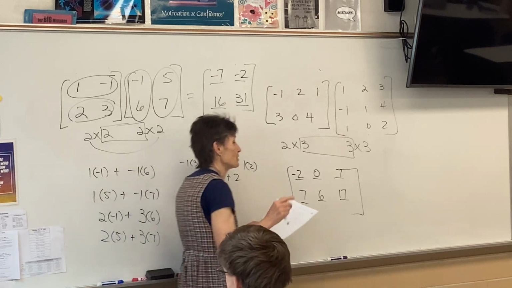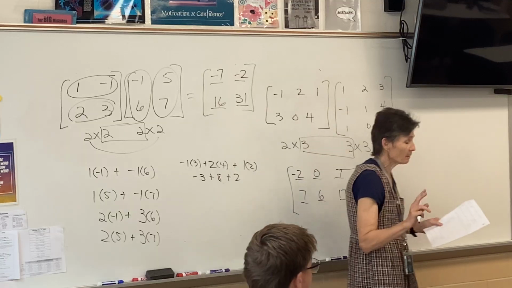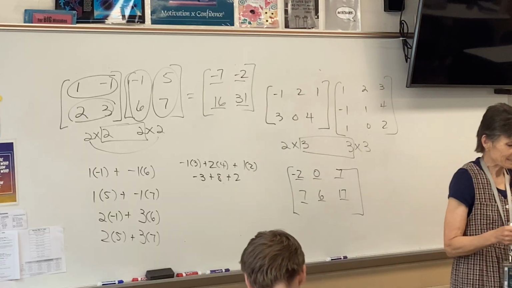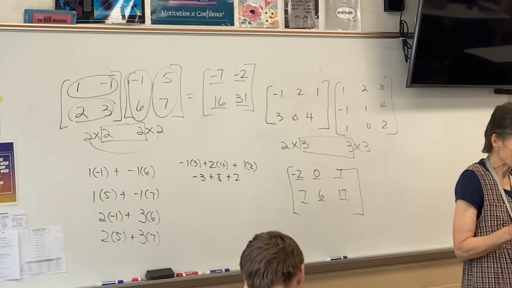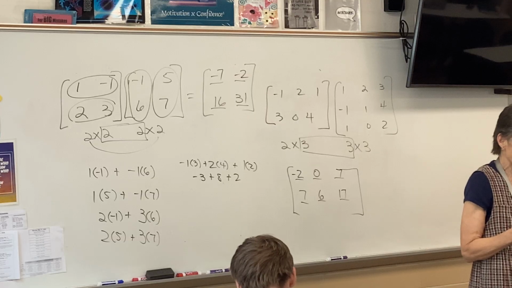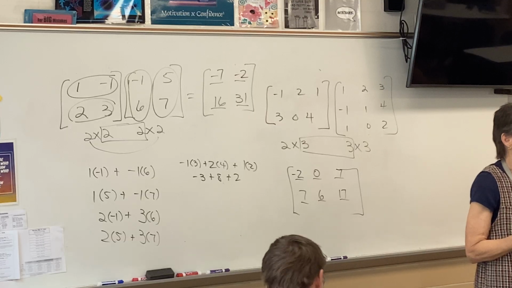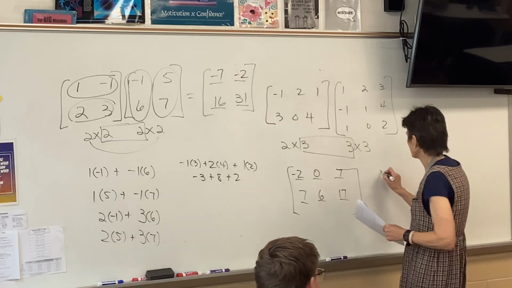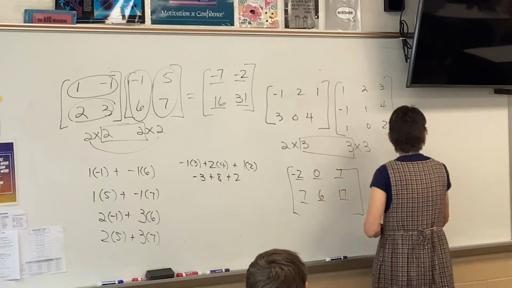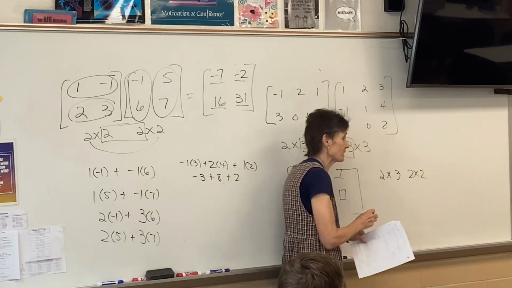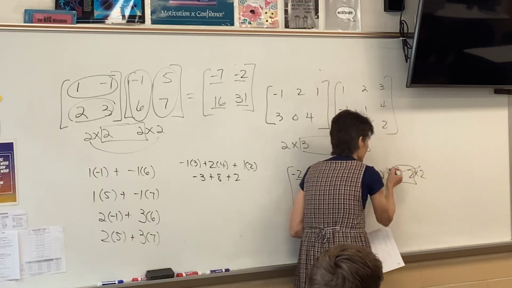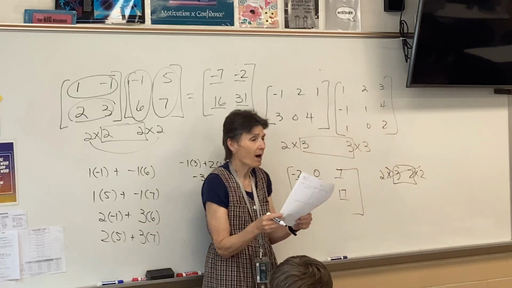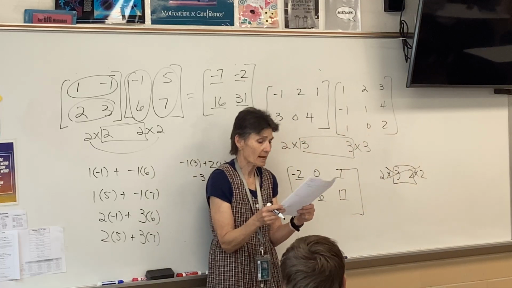I know you just keep hoping I'm going to shut up, I'm not shutting up. You can't do the next one. C times V, we'll see that one. Can we multiply C times V? No. It's because it's a 2 by 3 and a 2 by 2, and that cannot be done. So problem I is a cannot do.